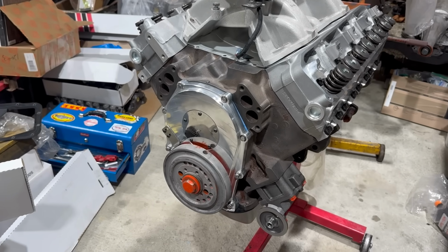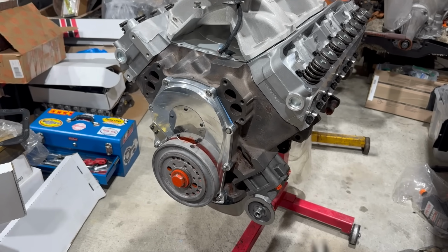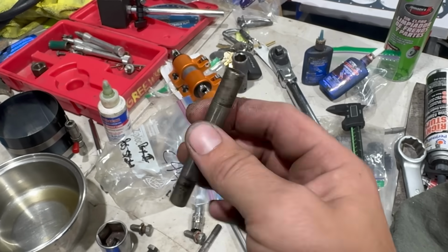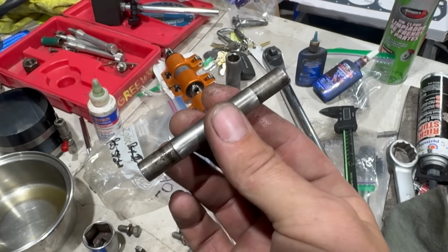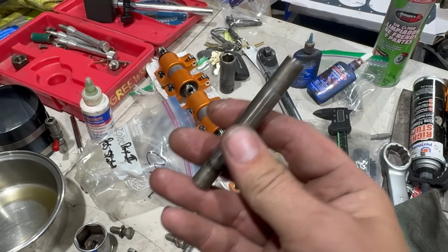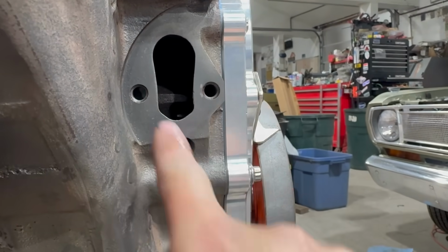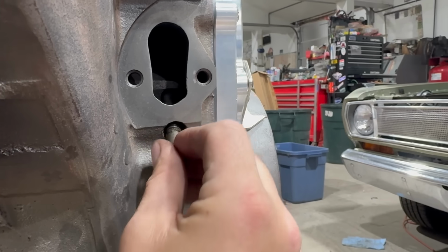I'm not going to worry about any of that front dress stuff for now, but there are a couple more things I can do, like installing the fuel pump and the fuel pump push rod, for example. Someone in the comments of my Hemi assembly video a couple weeks back was very confused about how this works, so I want to explain that real fast. This is the fuel pump push rod. It gets installed through a threaded hole in the block and pushed up toward the camshaft. That hole looks like this. It's located directly below the mechanical fuel pump. The push rod is installed just like this.